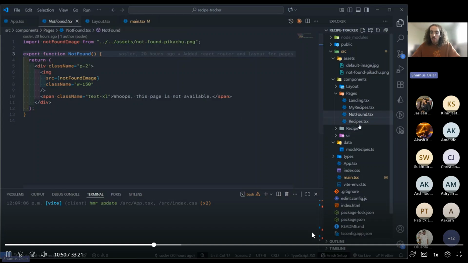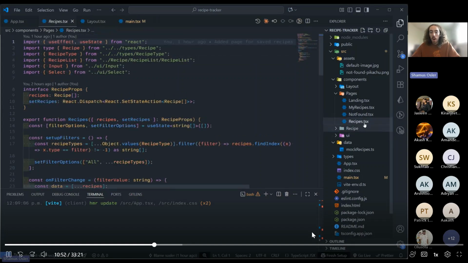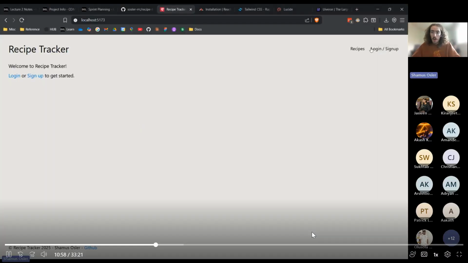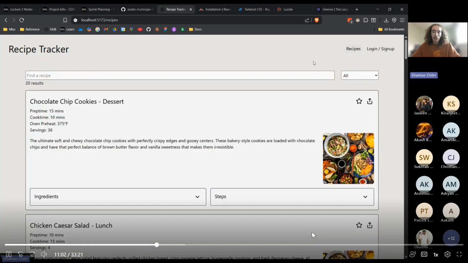And then lastly, I have a recipes UI. So I've got 2 recipes UI. Now you might be wondering, why do I have 2? What's the purpose of having 2 here? Now, if I were to go to the UI and show back to the main page, if I click on recipes, this is the page I've already shown you guys, right? So you have recipes, you can search them, you can filter them, etc.